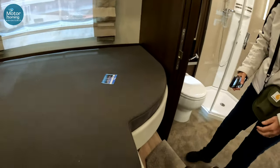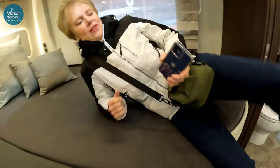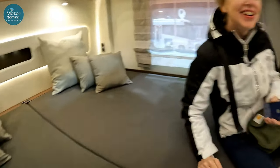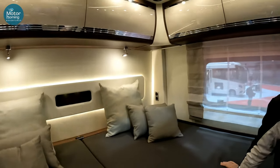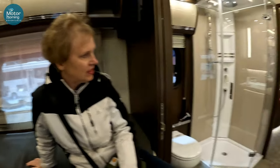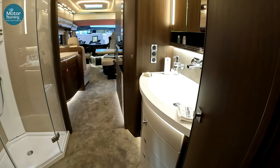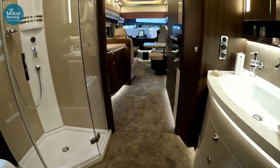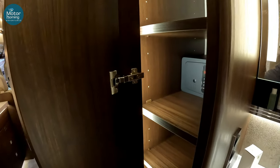Oh, I've got to sit on this. Oh my word — sit on that and tell me what you think of that squishy mattress. Oh, squishy! That is the squishiest mattress in the world. What a kit of kit this is. It's very nice. I mean, you couldn't want for more, could you? No. Oh, I didn't even see that one — there's more storage there. That is just stunning.